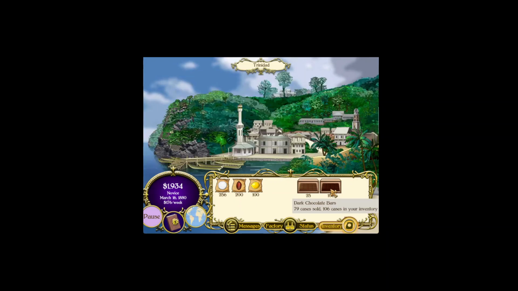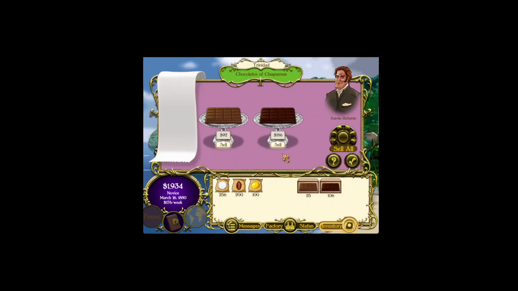And I have a lot more dark chocolate bars, so I kind of want to visit Rio just to sell them. That's a good price though. I'll sell 6 though. Uh, 5. No.